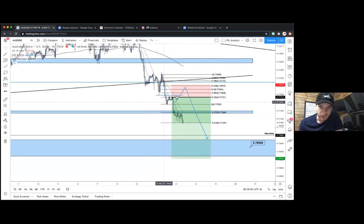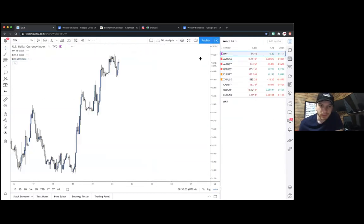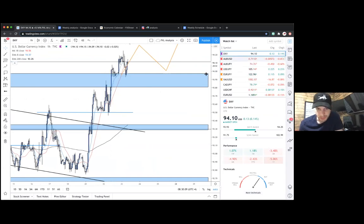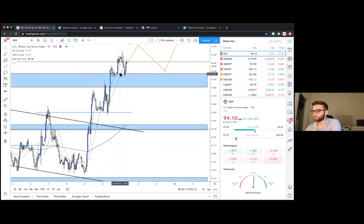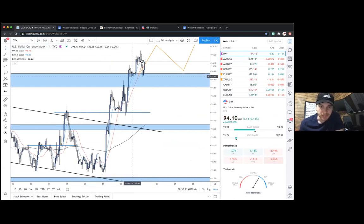But again, we saw the momentum on this, and I also was looking at DXY. And it was literally on this candle here. Actually, what time did we enter at? Let's take a look real quick. It was on this break, and we were seeing this momentum pick up and all this volume step in. That's when it gave me enough confidence because it had broken through this key resistance and then held above.